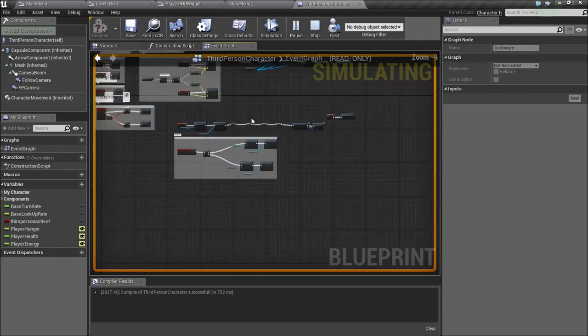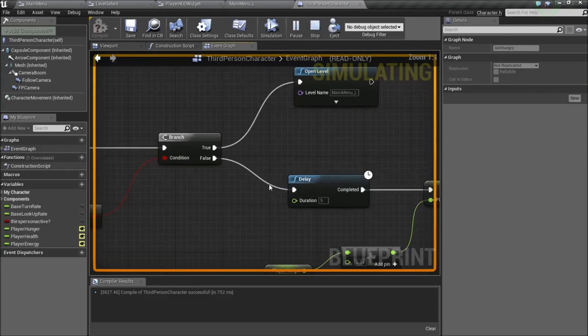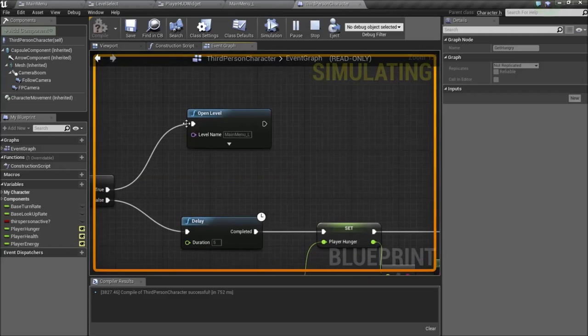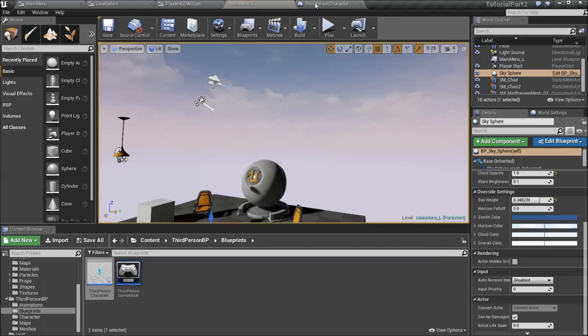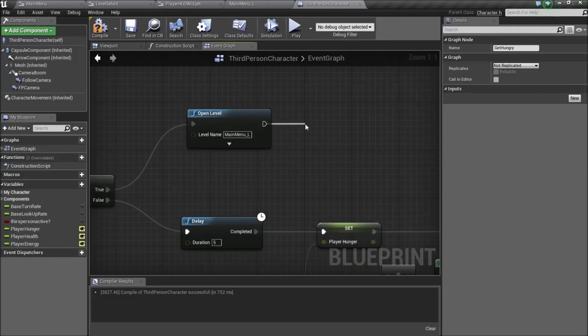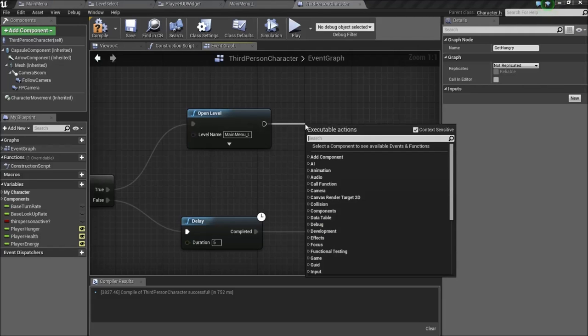Let's see. Oh yeah, if the hunger level is lower. There it is. Alright, and then stop. Oh. Alright. So what you want to do here after, for example, on death.